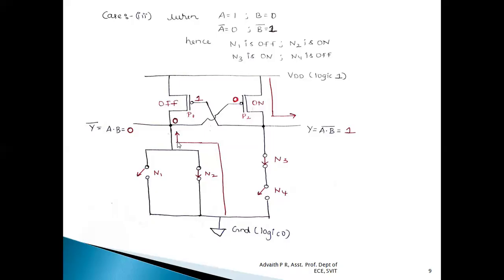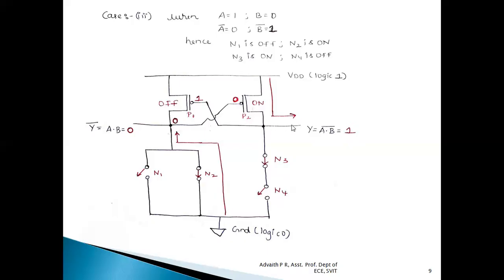It transfers like this and it goes to this particular point. That point in turn is connected to the output of the AND gate. So when A is equal to 1 and B is equal to 0, the output of the AND gate is 0. This particular point is in turn connected to the gate terminal of the P2 MOSFET, which in turn is 0. So the P2 MOSFET will be on. There is a connection established between the source and drain terminals of P2. It acts as a closed switch and logic level high will be transferred towards the output side of NAND. So A dot B, the whole bar, output is equal to 1.